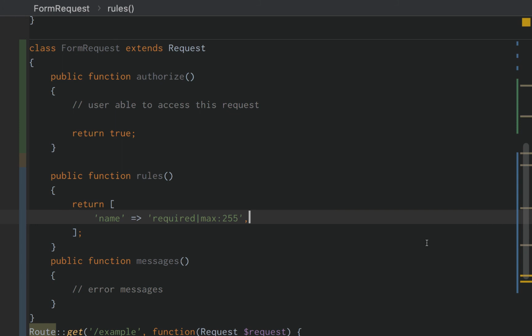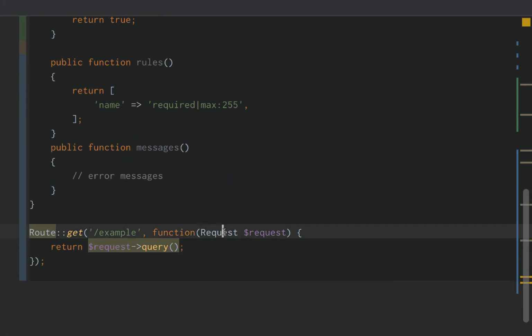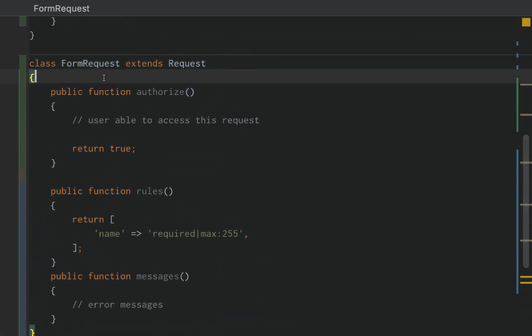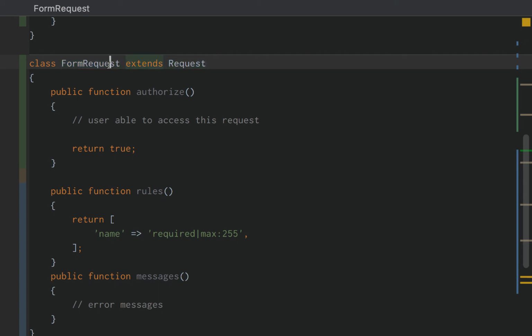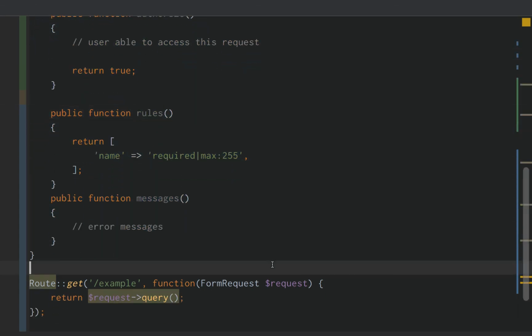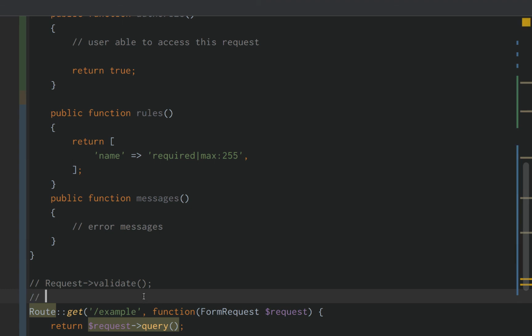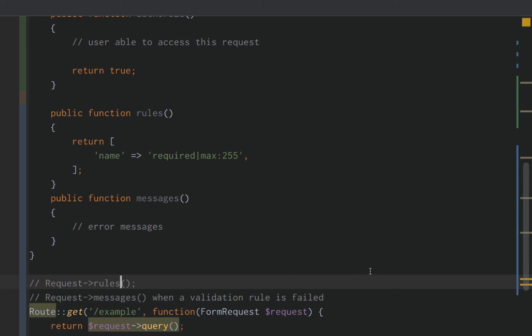By using polymorphism, and using dependency injection and a few other things, this is just setting up polymorphism in an API-digestible way for future developers. You can actually replace the dependency-injected request class with the form request class. Whenever you inject this into the constructor or into a callback function, Laravel understands that a form request is an extension of a request, but the form request is meant to add functionality for authorizing a request. Behind the scenes, Laravel will validate the rules using the request, enforce the rules, and return the messages when a validation rule is failed.